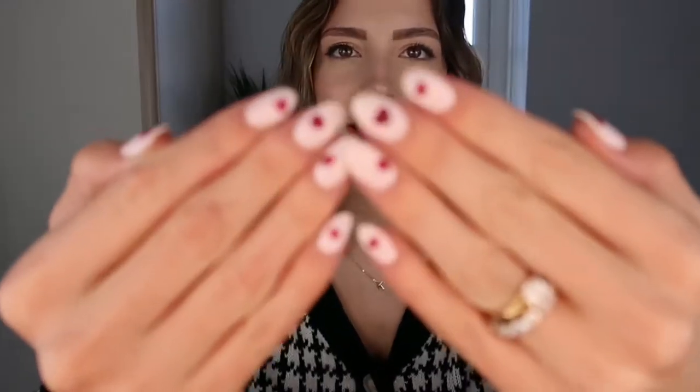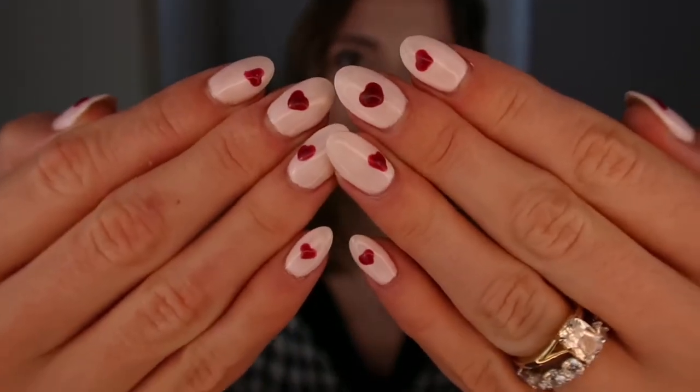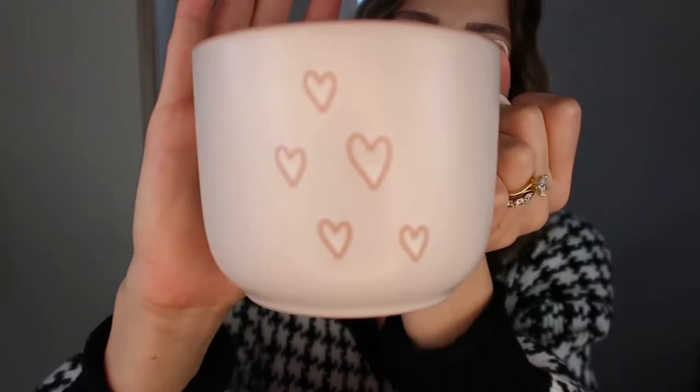They had some really nice pieces so if you want to see what I picked up, just keep watching. We're a couple of days before Valentine's Day when I'm filming this. I've got Valentine's Day nails with little love hearts, and yesterday I picked up this stunning Valentine's Day inspired cup with love hearts on it. I'm drinking my coffee out of it - it's decaf but I feel like the placebo of coffee gives me a little buzz.